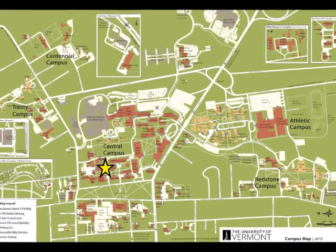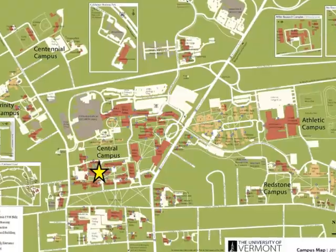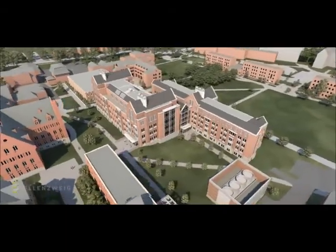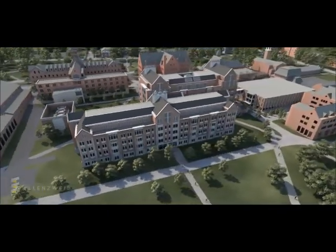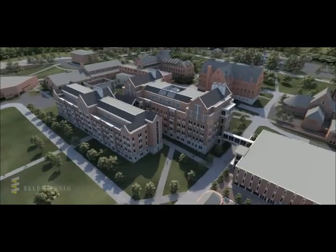The project location is depicted by this star on the University of Vermont campus map. This video displays the overall STEM Initiative construction project, which is budgeted at $100 million. This involves the destruction of Cook Physical Science Building and Angel Lecture Center, and the construction of two new, much larger science buildings, and also an interior renovation in Bodie Hall.